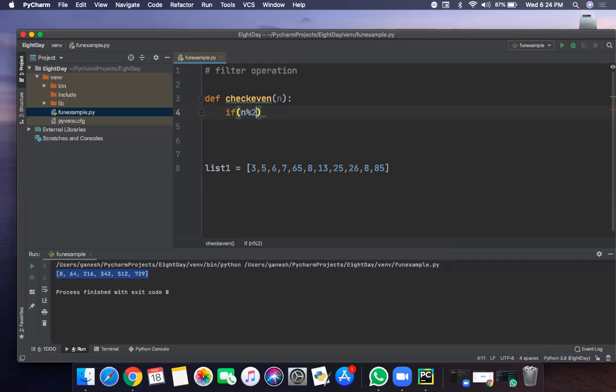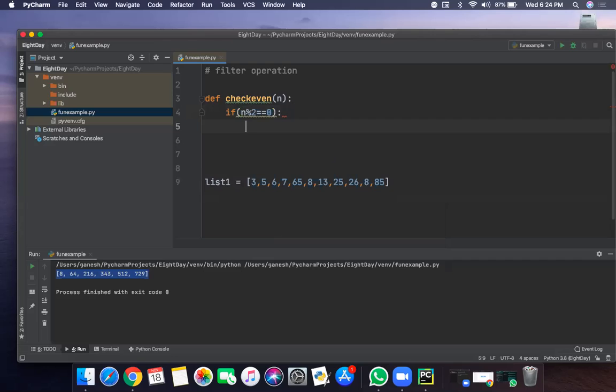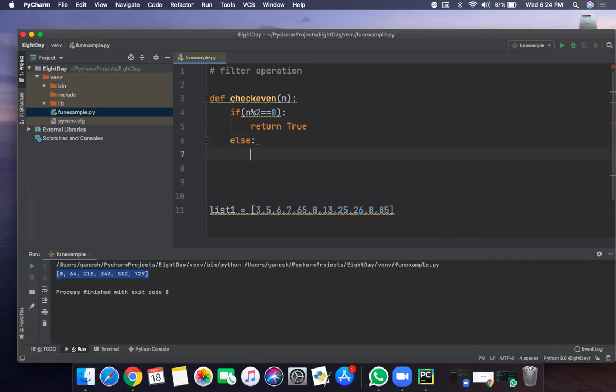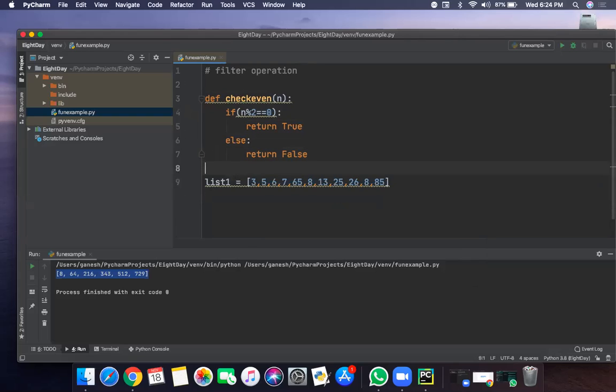If n modulo 2 equals 0, then it returns true, else it returns false. Very simple. You just have to define one function which returns true or false.